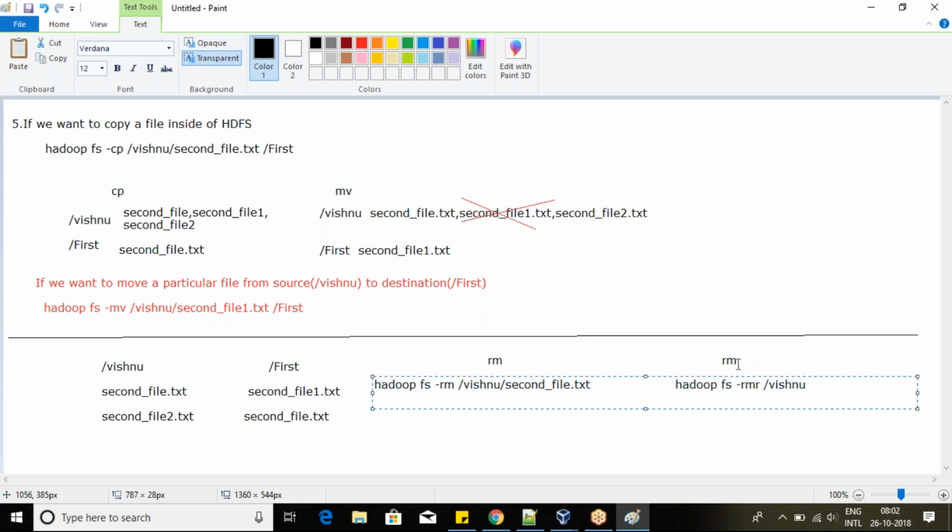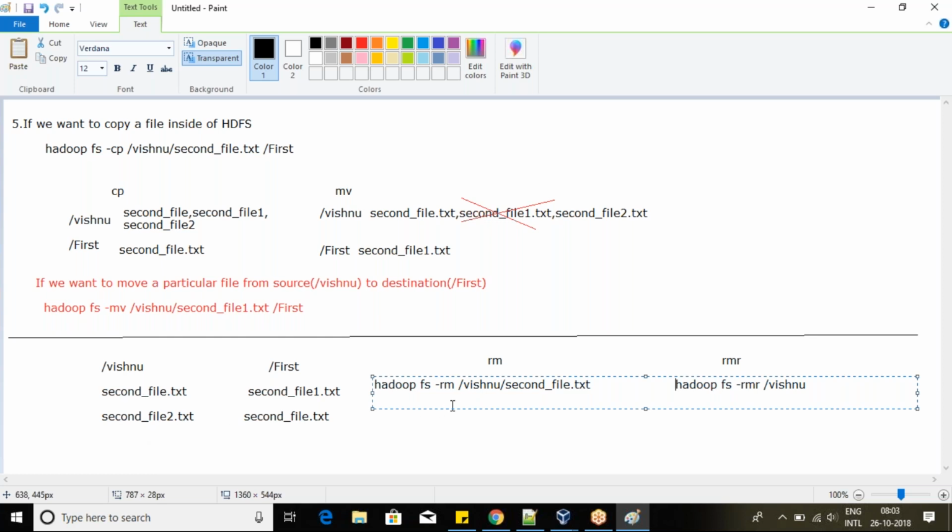Within Vishnu we have second_file.txt and second_file2.txt.